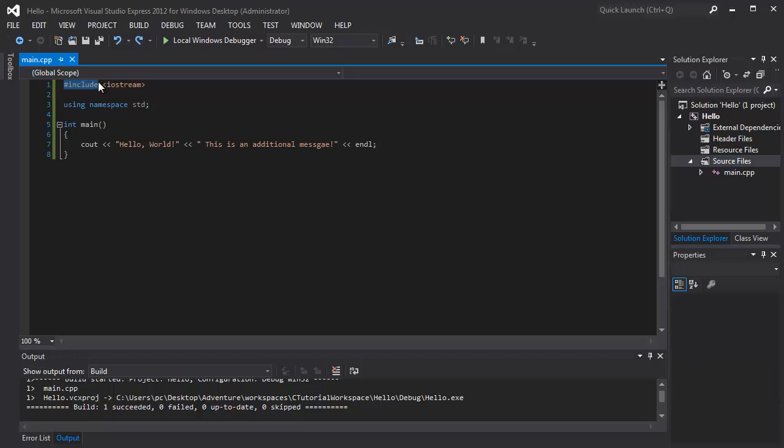So the way this actually works is it takes the contents of this iostream file of code and literally just deletes this line and copies and pastes it in place of it. I think it's fair to share that with you, because it's not like magic. It doesn't say, oh, it wants to use this, so I'm going to build it, and then it's just going to link magically. Although there is linking involved, it literally just copies and pastes the entire piece of code into your piece of code. So you can do some interesting things with that, and that can also bite you if you use it incorrectly.